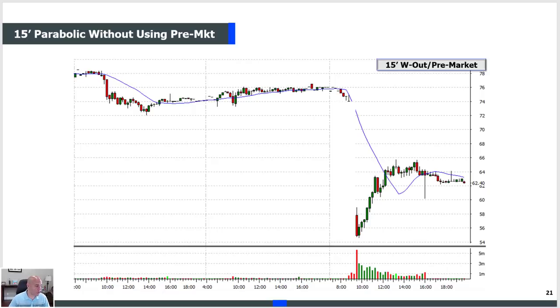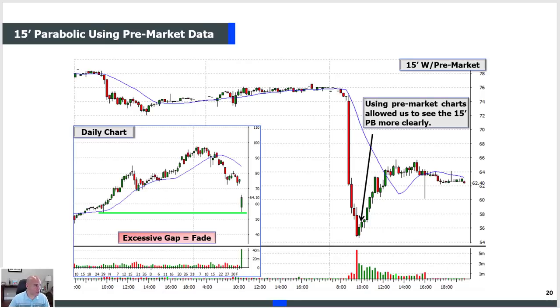I'd rather have the pre-market chart there so I can see this picture much more clearly. So what's the point in saying all this? Pre-market charts, in many ways, especially when they're doing big volume, institutional volume, are the same as intraday charts. I just showed you three different patterns, a parabolic, a three-bar play, breakouts, all using the pre-market chart. What do they allow us to do? They allow us to get in right off the market open. This one, we had to wait 5 minutes. Literally, we waited 5 minutes, then we got in.